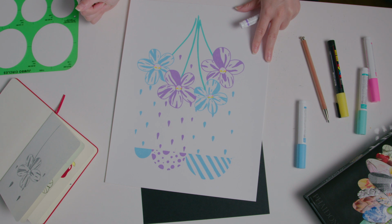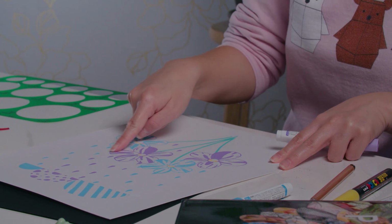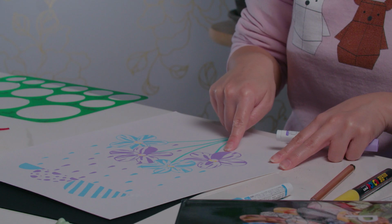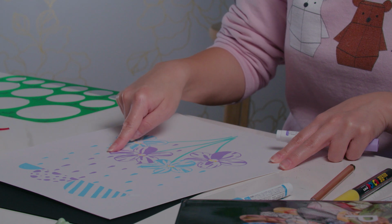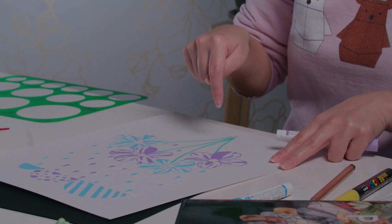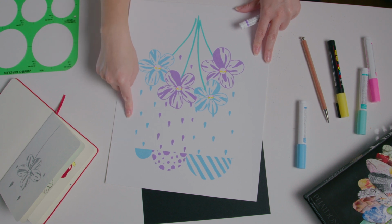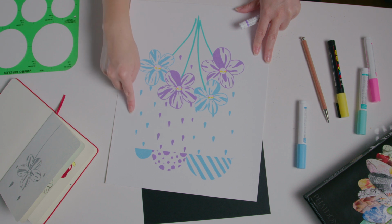I always like to make up things as to how things came to be. So for these flowers, I'm like, oh wait, I wonder how the petals got their unique shapes. And I then thought of raindrops, because they look like rain or water that has just splashed onto the leaves, like just slightly kissed them and rolled off. And then I drew the raindrops. And because they were different colors, the rain must have been blue and purple colored.